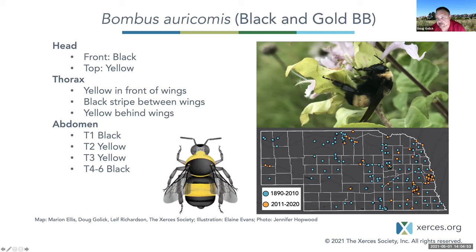If you look at this picture in the upper right-hand side, this is a very prototypical Bombus auricomus with some black hairs intermixed with that yellow, but pretty pronounced, okay? You look at the side here, the side of the thorax and the back two-thirds is mostly black. T1 is always black in Bombus auricomus. T2 and 3 is yellow with the remainder of black hairs on the thorax. So gold-ring bumblebee, beautiful bumblebee, but one you're going to see a lot if you start looking throughout the state.